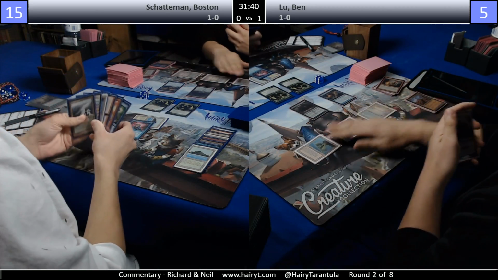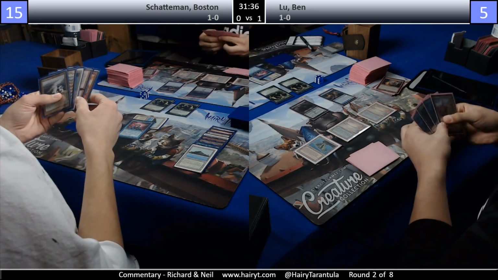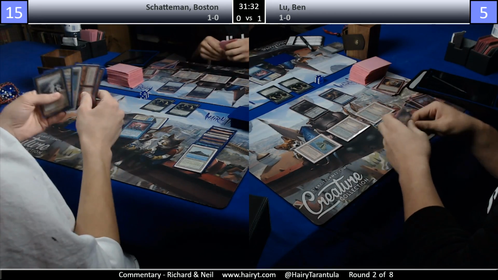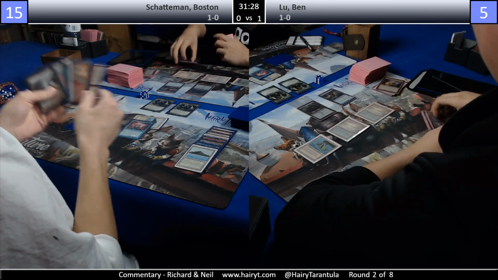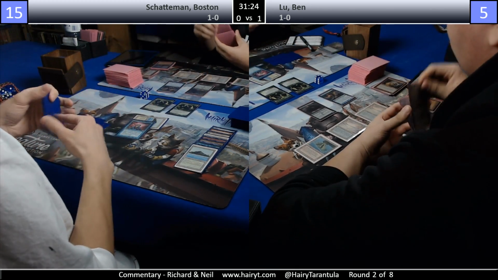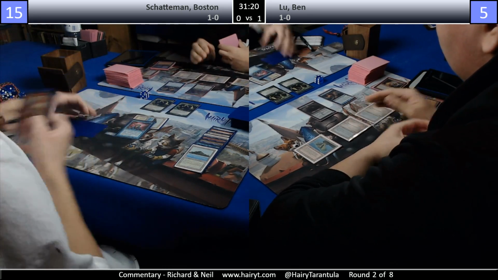All right, so he's got his own Brainstorm. So now we're in the sculpt hand phase of our stalemate. Unfortunately, he only has one land open, and I don't love the Dead and Gone there. I'm not sure what else it's really doing.